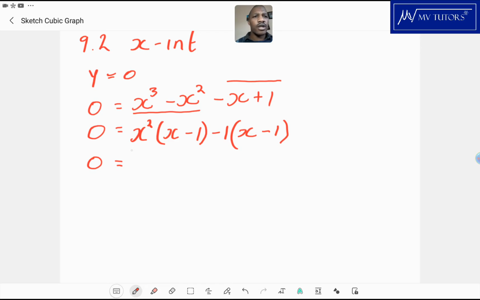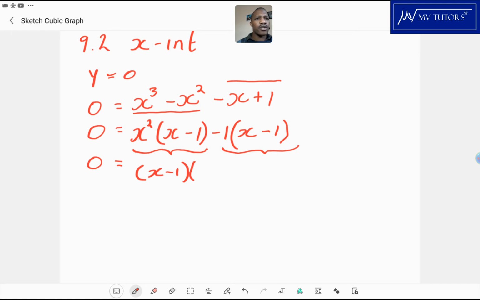Now I'm also going to look at these two terms once again. I'm going to look at this one as one term to factorize again, and then also look at this one in combination with the first one. So here, the common factor between these two terms is x minus 1, and then I open bracket.